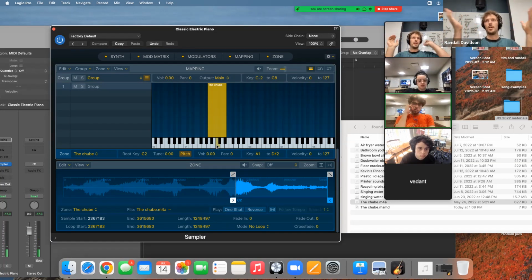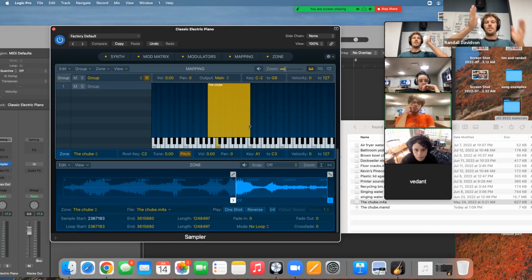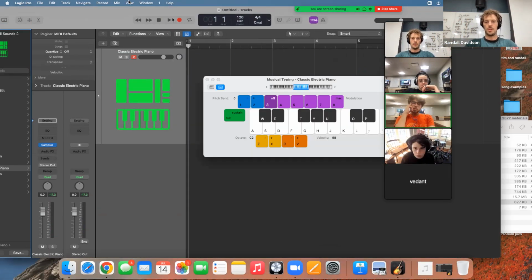Cool, right? So I'm creating a note. You're probably like, fine, that's cool, whatever. But watch this. When you upload something into a sampler, it'll automatically pitch it up or down based on what you're playing on a keyboard. So it automatically, you have an instrument. So I'm gonna pull up my keyboard, my virtual keyboard.